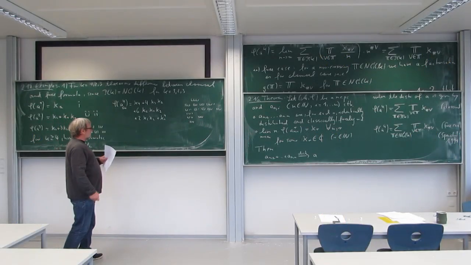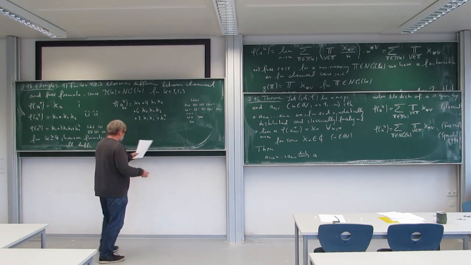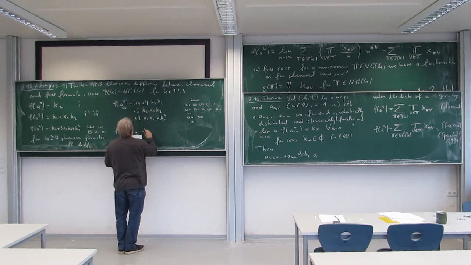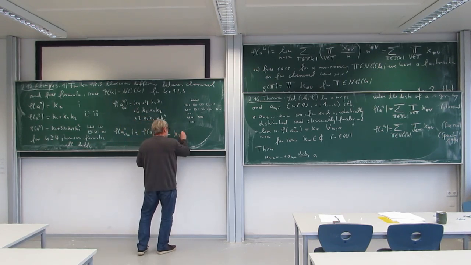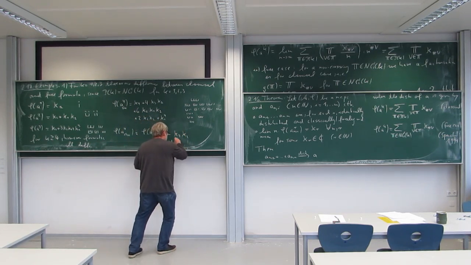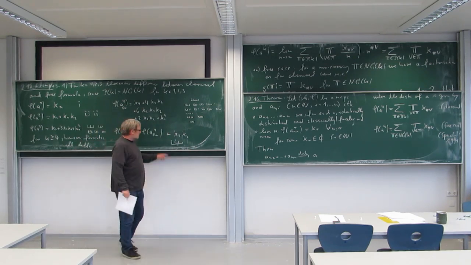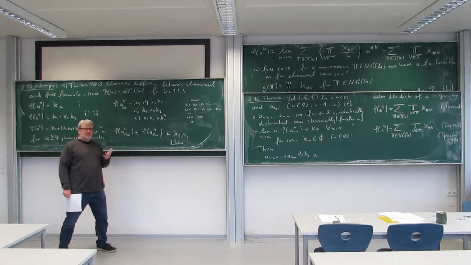In the classical case, I have one additional partition, namely the crossing one. This means the corresponding formula for the classical case is the same as this here, but then I have one more kappa 2 times kappa 2, because I have in addition this pairing. So I have 15 partitions of 4 elements, but only 14 of them are non-crossing.